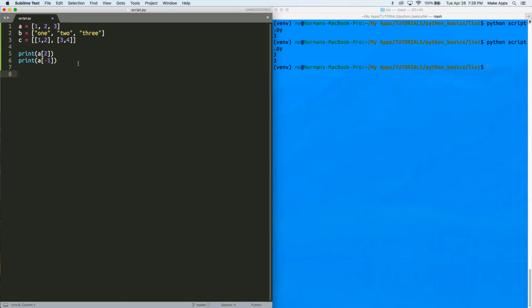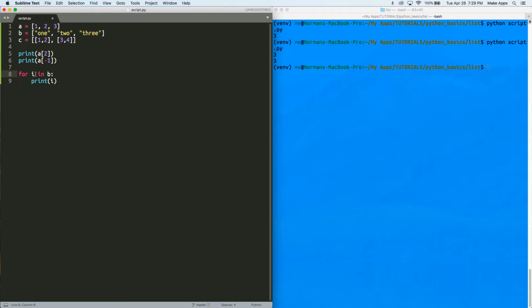Another thing you can do in lists is you can loop through each element and do operations on the elements. So you say for i in, let's say, B, print i, and it doesn't have to be i as a variable.